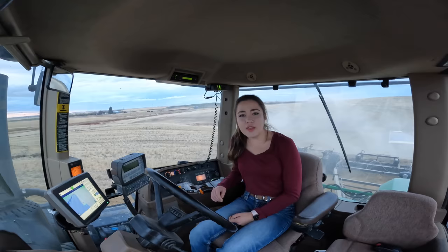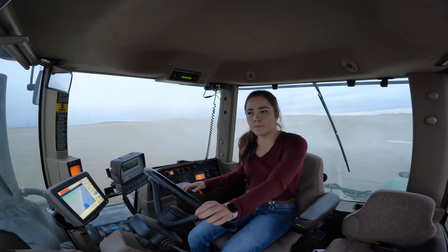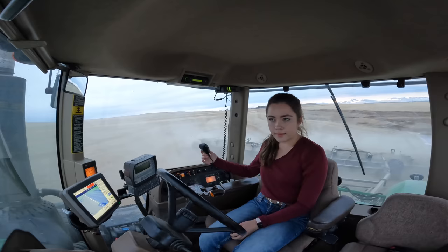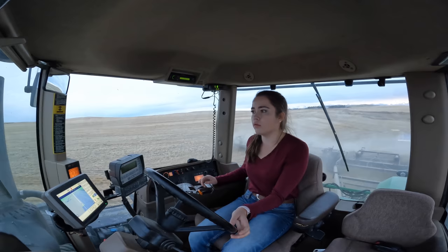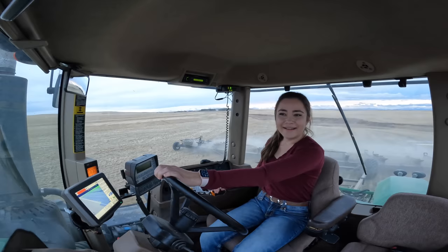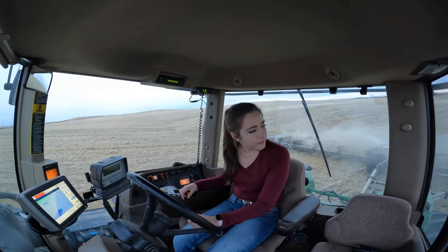I am almost done with this field. Dad was explaining that I'll have to float that edge in and out and pick up my pass on the other side. I see what he's saying - the coolie that I've been going through goes like this, and if I kept on my guidance I would be driving off the field into the ditch. I guess I didn't notice that. Thank you, Dad.